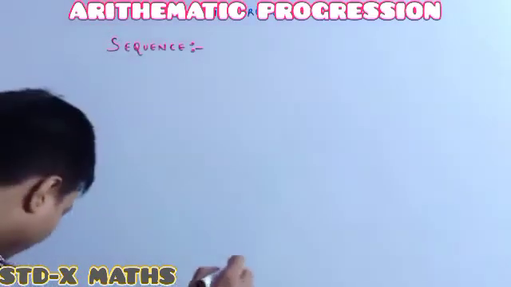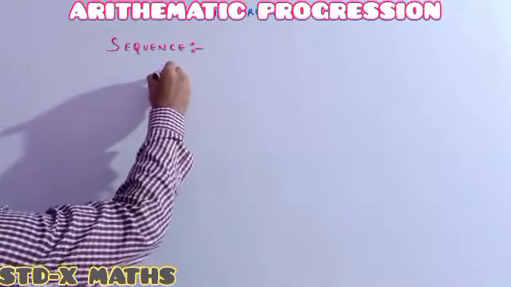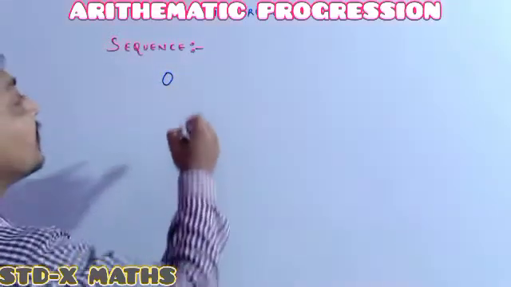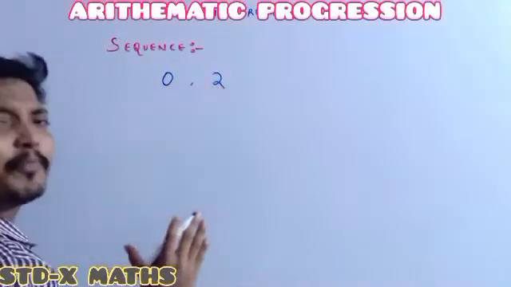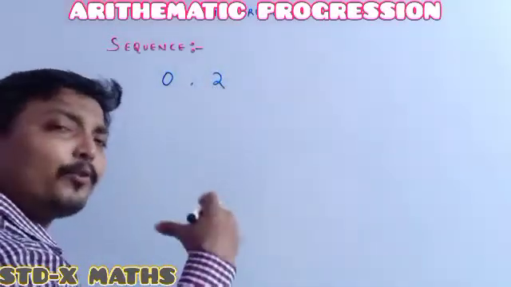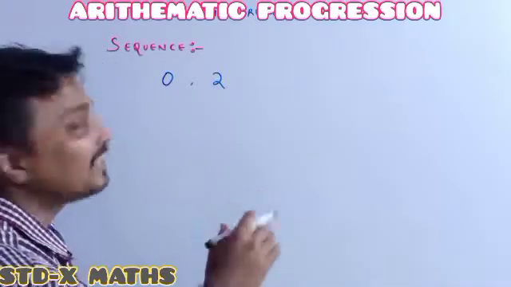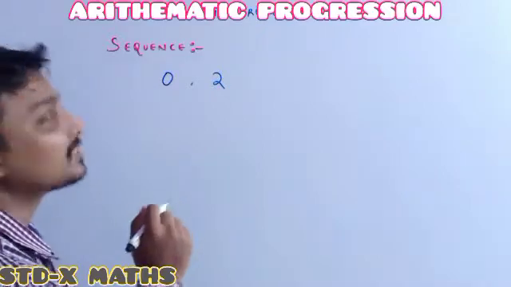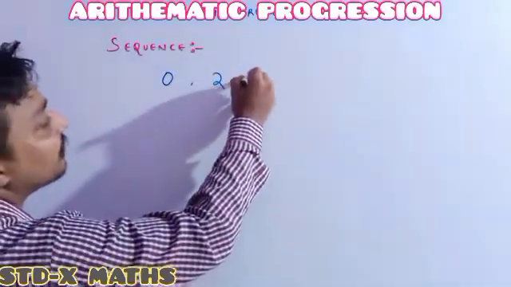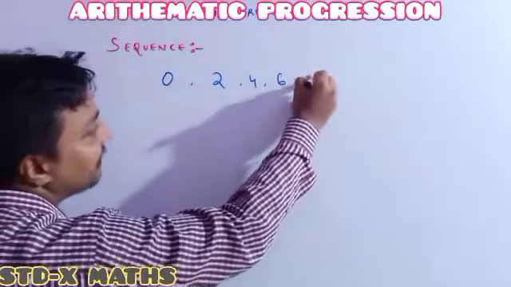See, everyone see. Suppose here I am giving you an example. Suppose one number is 0. The next number is 2. It is an easy example I am showing. From the example you will be sure what the definition of a sequence is. Then after that I will elaborate the definition of arithmetic progression. Then after 2 comes 4, then after 4 comes 6, then after 6 comes 8.